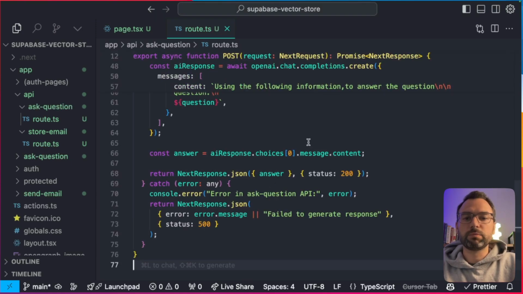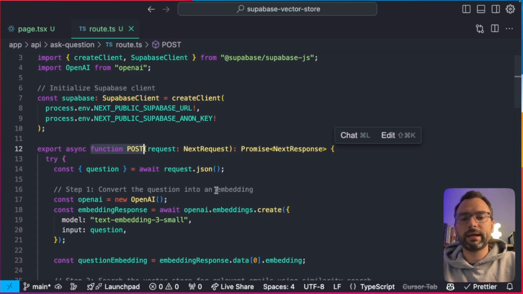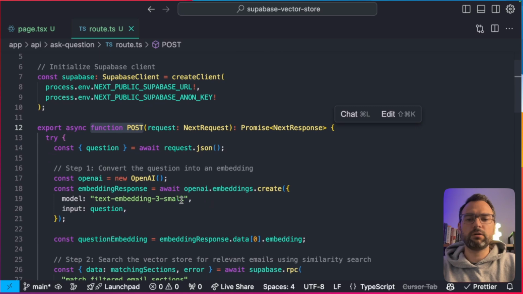Now, I'm going to walk you through this part by part. So don't worry, this part is not too crazy, but it is at this point because it's very similar to the code you've already seen before. First things first, we are posting data up to our backend database. So we're saying, hey, here's my question. Please take it. And what I want you to do with this question is a few-fold.